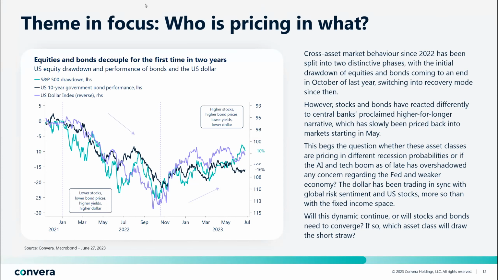We think, like the divergence between the manufacturing and the services sector that I've mentioned, so too must the split between these rallying risk assets like stocks and stagnant fixed income assets converge at some point. These divergences between services and manufacturing and the fixed income space and the equity space really make July quite an interesting month for us to follow, especially given the upcoming rate decisions from all the major central banks. So with this in mind, I can hand over to George and Joe, who will start talking more about what has been driving the currency market in recent months and weeks.